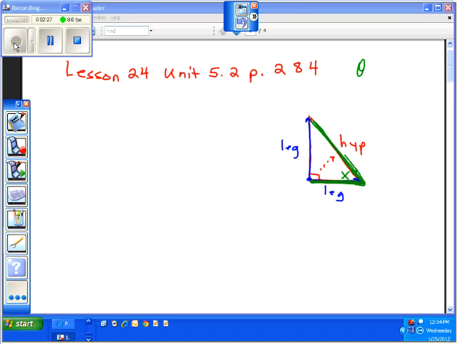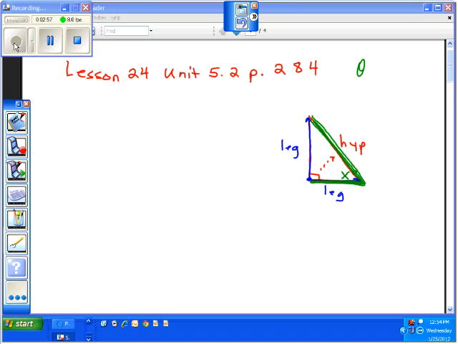Notice if we choose one of the acute angles, remember when we were dealing with reference angles, we were dealing with acute angles, so we're kind of continuing that thought. If we take one of the acute angles of the right triangle, notice that one of the sides of it is a leg and the other one's a hypotenuse. It will always be that way. One of the legs of the right triangle as related to that angle, we're going to say is the leg opposite that angle, and the other one we're going to say is the leg adjacent to that angle.